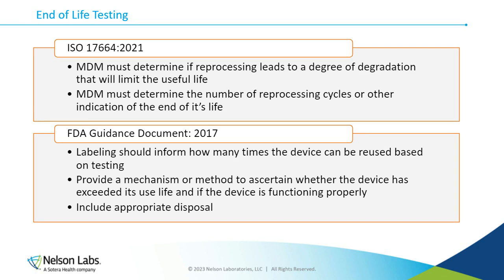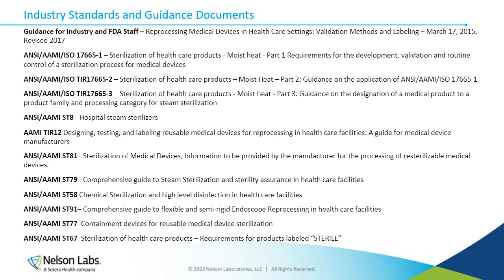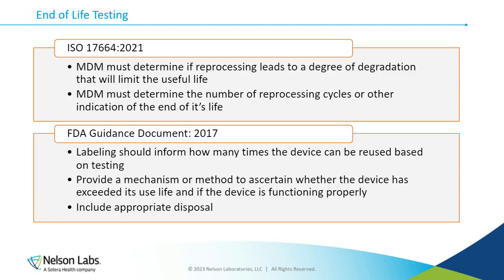The good news for manufacturers is that the ISO and FDA do specify that the MDM must let the end user know when the device is no longer usable. As long as they say that and train them or write it in the IFU, you don't have to perform this end-of-life use testing. So here's the leeway, right? Some ISO says you have to. ISO for cleaning says you don't have to. And the guidance document says you don't have to perform them as long as you let the user know when the device is no longer usable. So I'm leaving you with that in your thoughts.